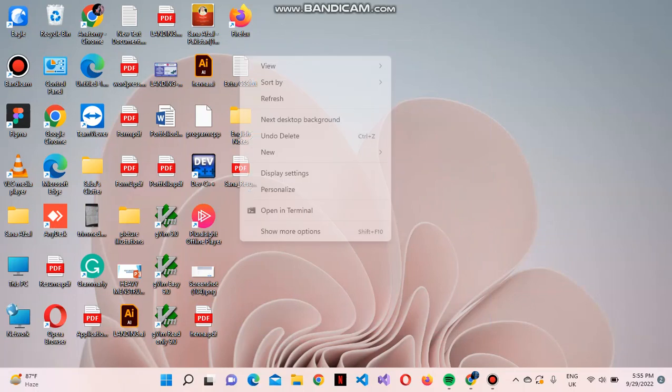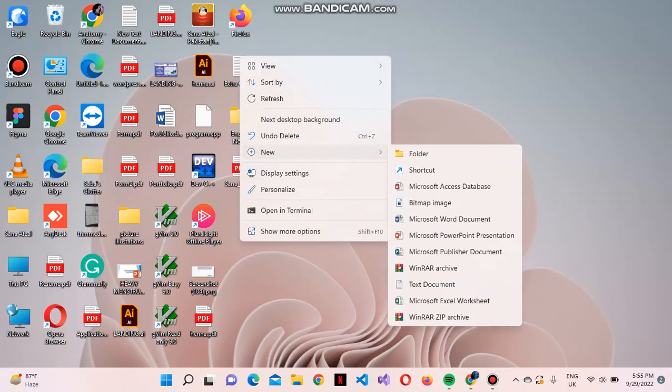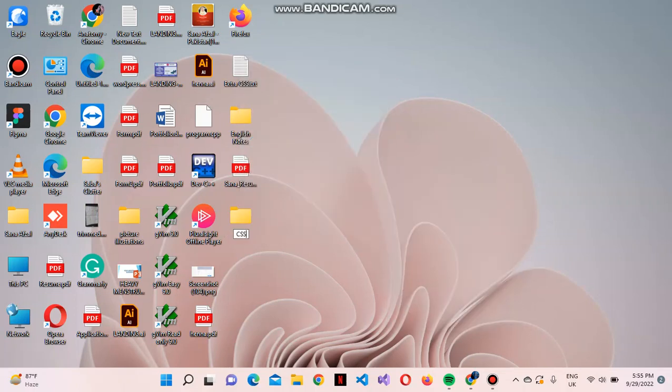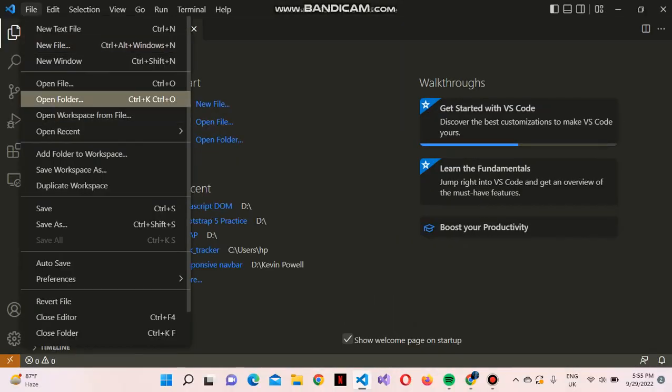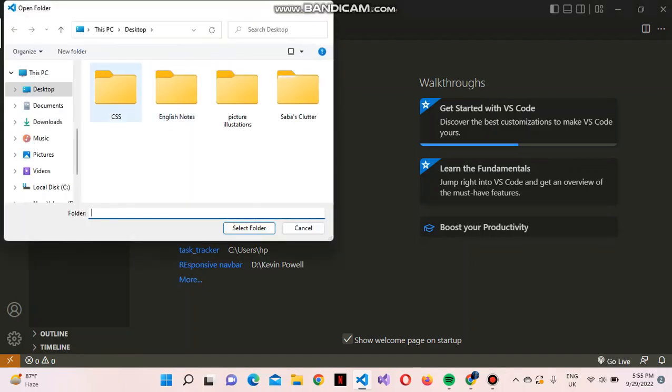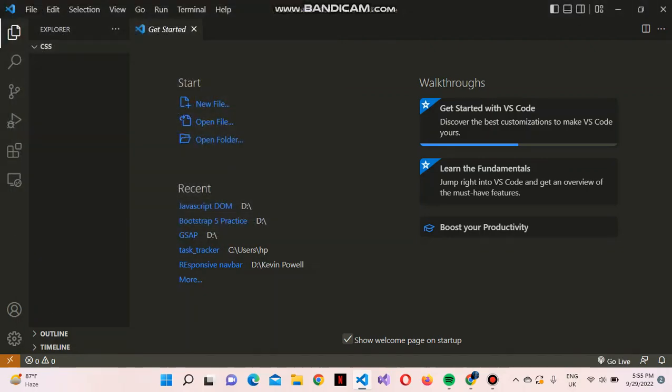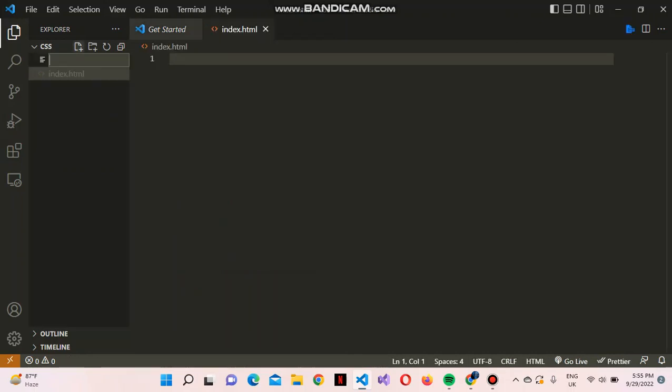So let's make a new project folder, name CSS, and just open it with Visual Studio Code. And let's create two files here, an HTML file, index.html, and a style sheet, style.css.